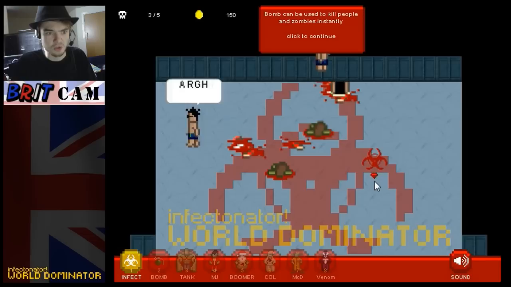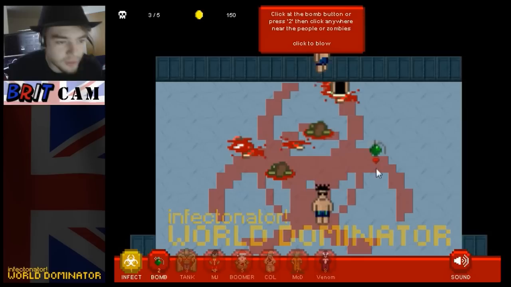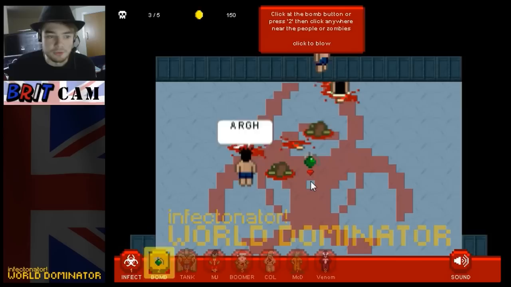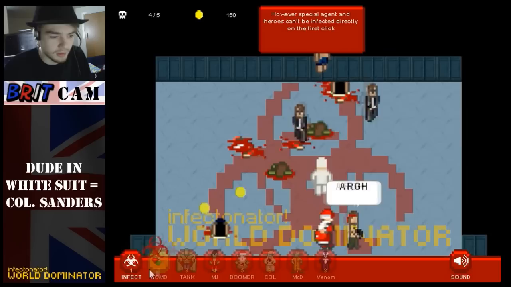Bomb can be used to kill people and zombies instantly. Let's try using it. Now you have one grenade in your possession. Click to continue. Click at the bomb button or press 2. Oh god, it's like Minecraft in that sense, I suppose. And Terraria and shit. Then click anywhere near people or zombies. Oh sh! Santa Claus! And Rambo. And some dude in a white suit and shit.